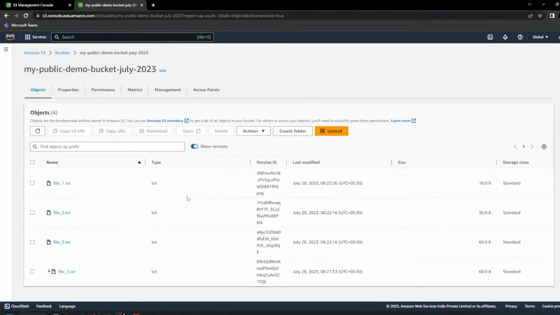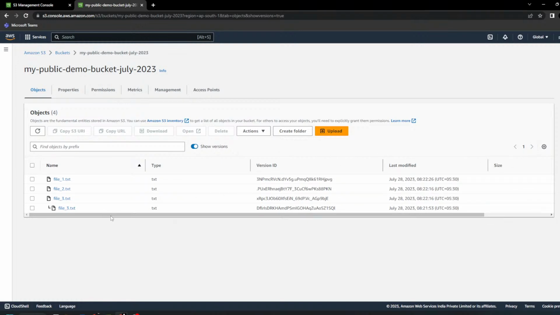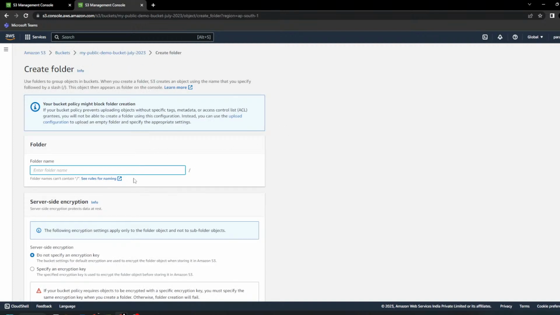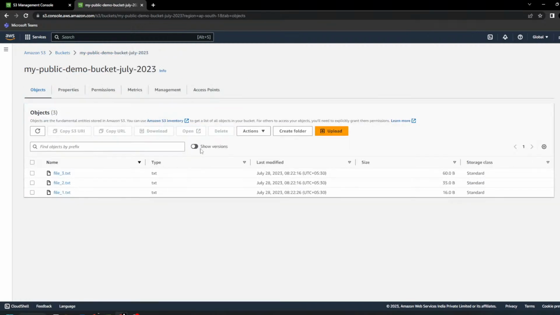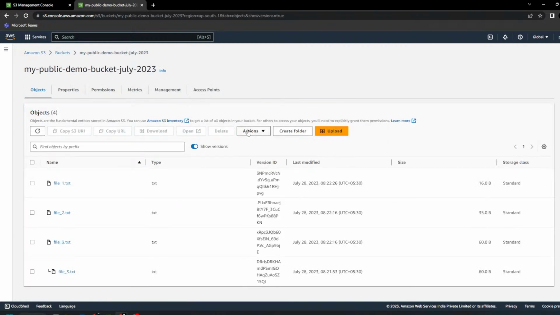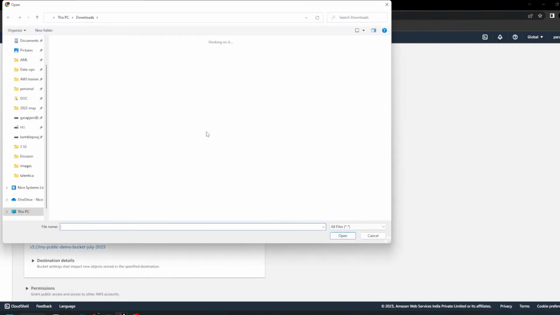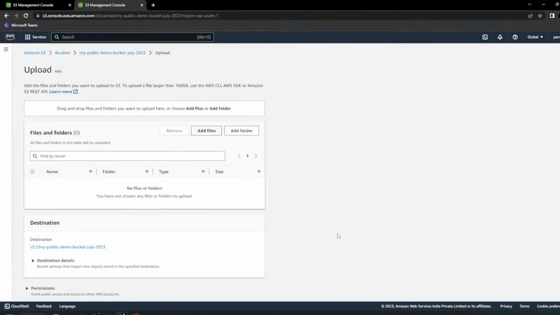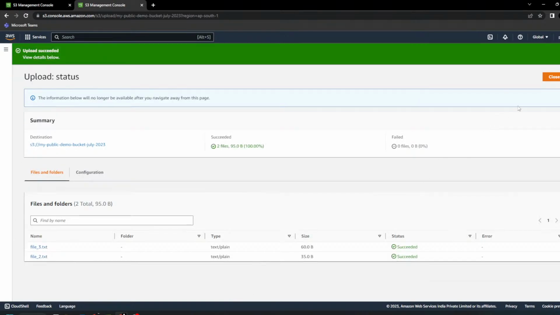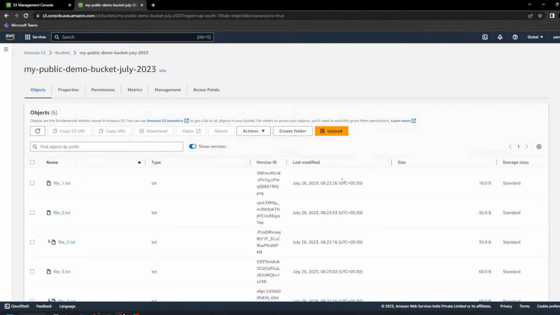Now if you click here, you will see there are versions of file 3. There are 3 versions of file 3, right? Let me upload one more time.